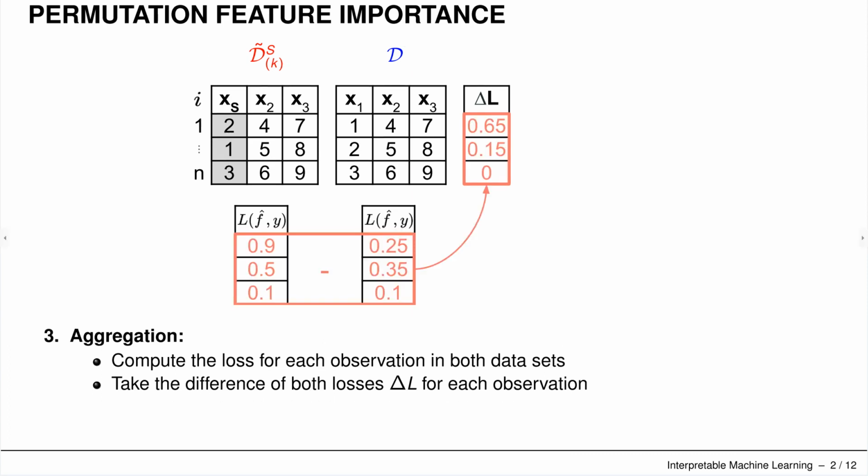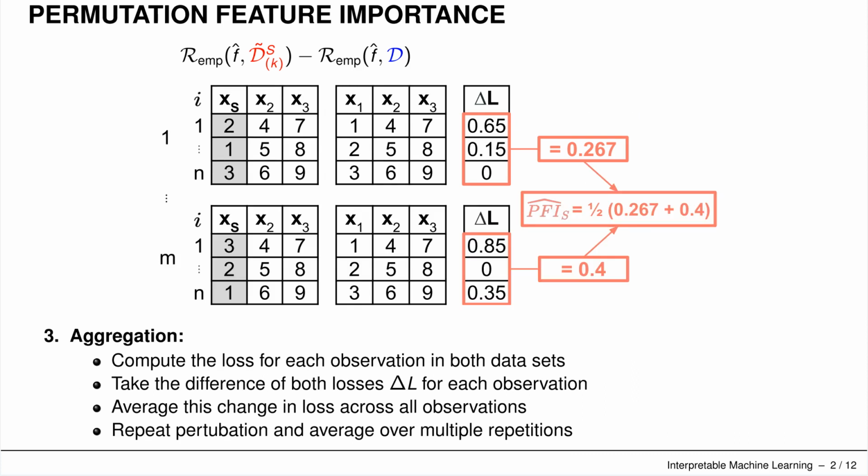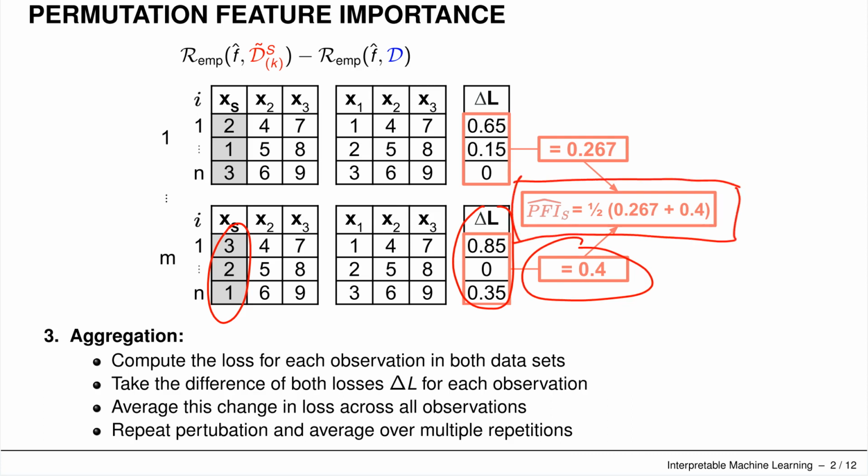And note that we could also first do the averaging. So we could average those and those, take the difference, and that would lead to the same value of our PFI estimate. And now we do that several times, so not only once. The first is the permutation we just used. In the second case, we use another permutation. Everything else is unchanged, but that gives us other loss differences and also another PFI estimate. But in the end, we just average all the PFI estimates of the different repetitions.